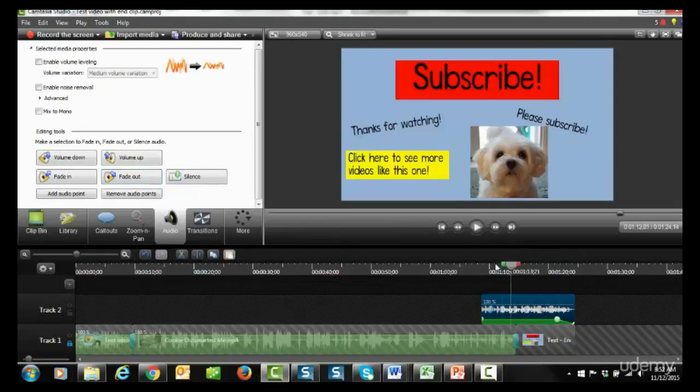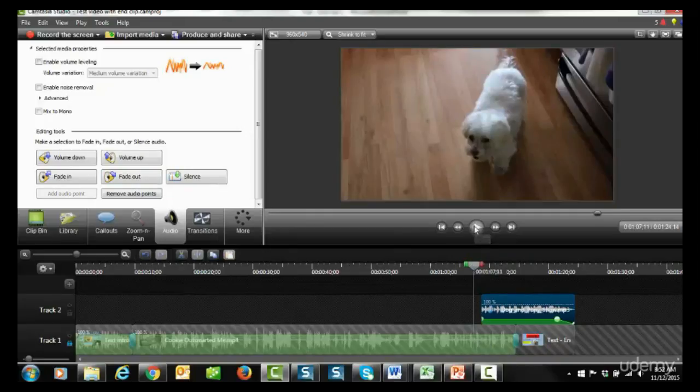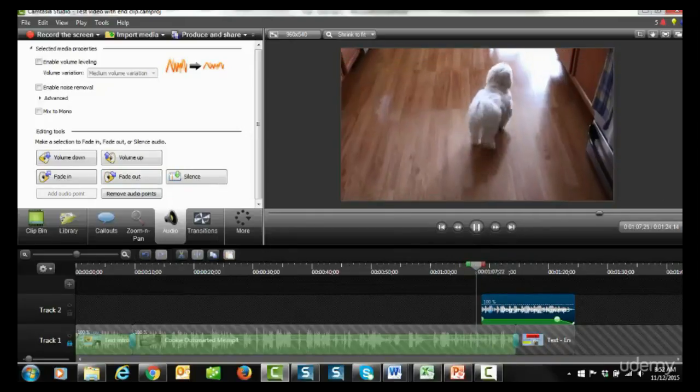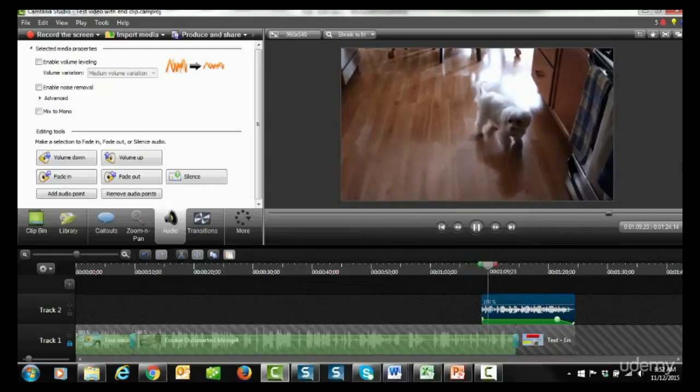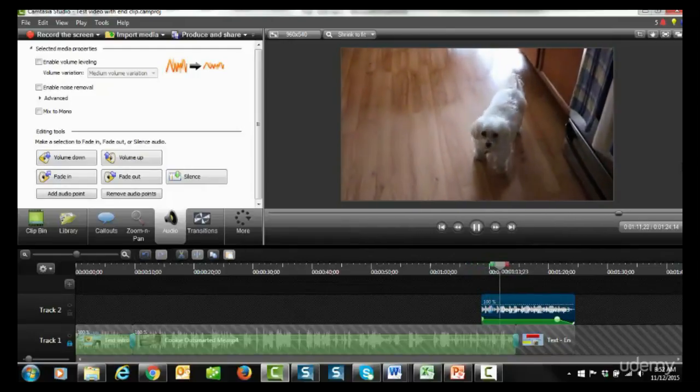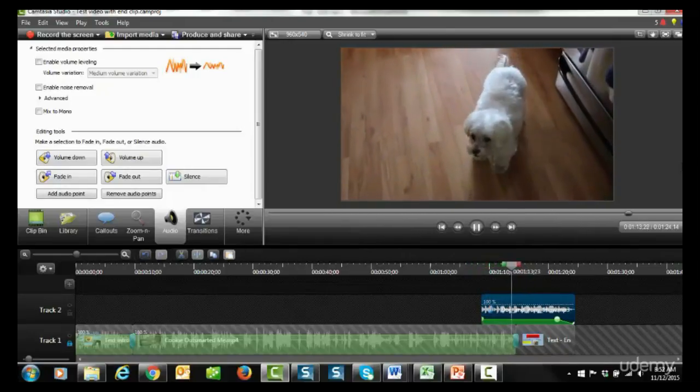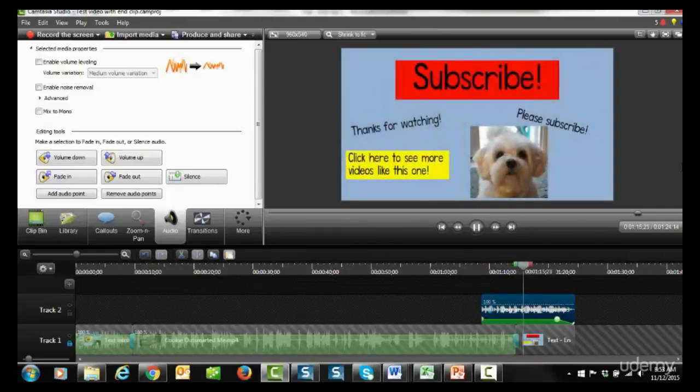So let's see how that sounds. I'm going to bring the playhead a little bit before the music. So there's the music, and now we're going to the end clip. And I'll make sure it fades out properly.